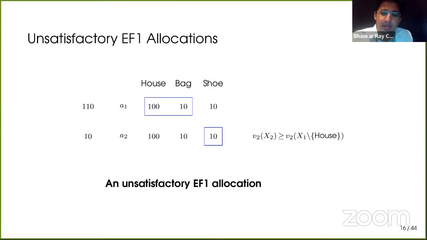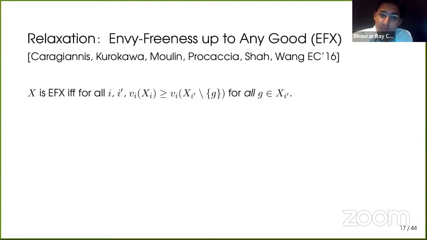So as a result, we need to look at stronger definitions. And one natural stronger definition is to flip the quantifier. So now we say: look at all pairs of agents i and i prime. The envy should disappear following the removal of any good from i prime's bundle, not just there exists some good following removal of which the envy should disappear. No matter which good I remove from i prime's bundle, the envy should disappear. In particular, even after removing the least valuable good instead of the most valuable good, the envy should disappear, in the context of additive valuations.